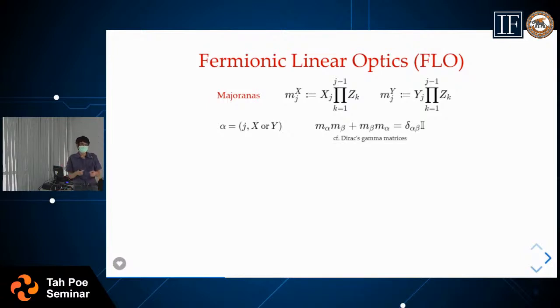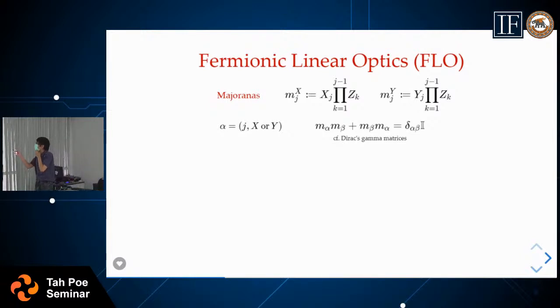really just analogous to the bosonic case, where you have creation and annihilation operators, right? And then you can form a pair of Hermitian operators from them, which is basically just position and momentum. So here you do the same thing, and you get that one of them is a tensor product of a bunch of Z and then X, and the other is a tensor product of Y and a bunch of Z. Why are they called Majoranas? People say you can think of each of them as a particle, where one operator both creates and annihilates at the same time. But it's just some kind of picture that people have in mind, so they call them Majoranas.